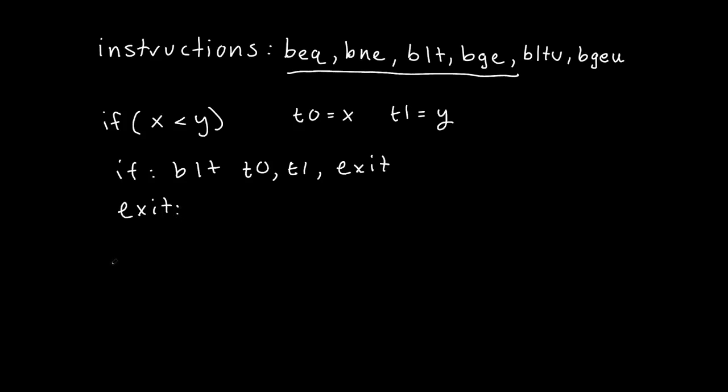Now, what if we wanted to say something along the lines of using C? If we wanted to say X is less than or equal to Y. Well, we don't have a less than or equals to. All we have is less than and greater or equal to. We wouldn't use equals to or not equals to for this.